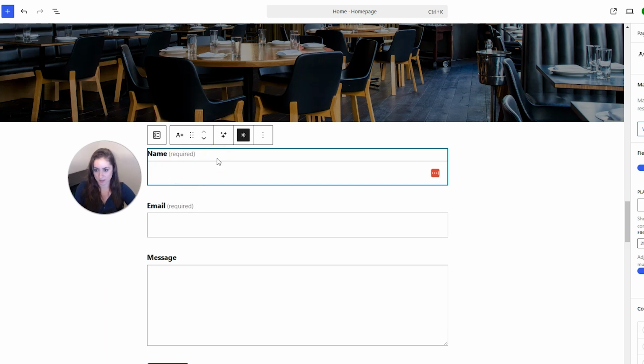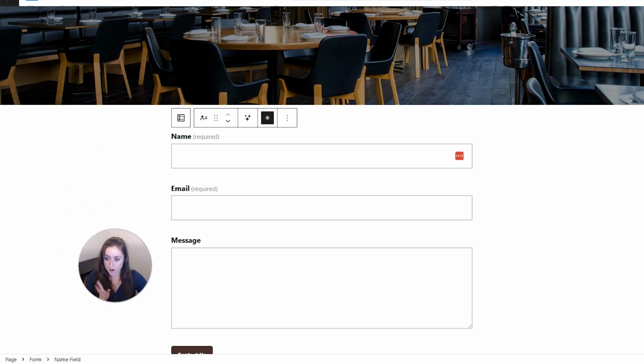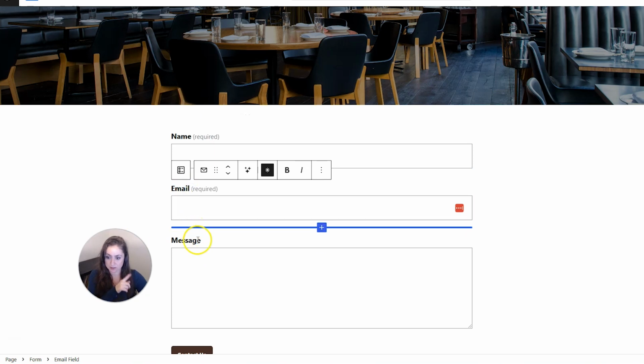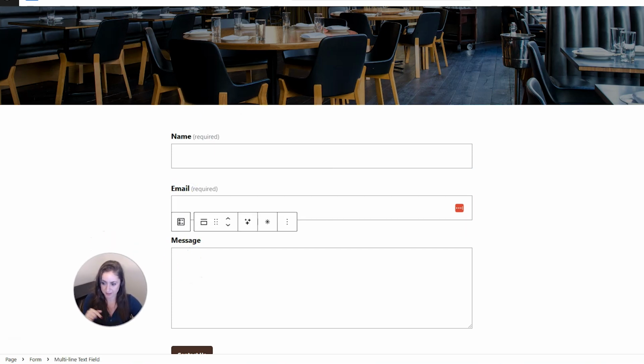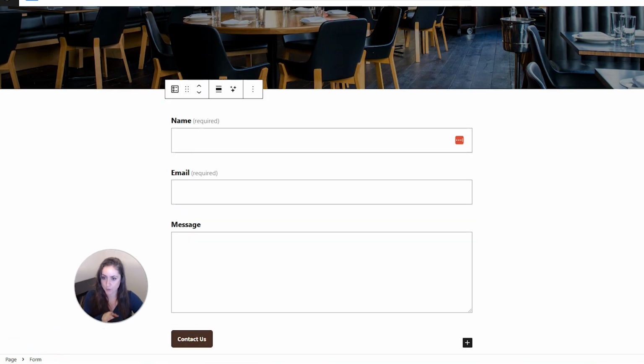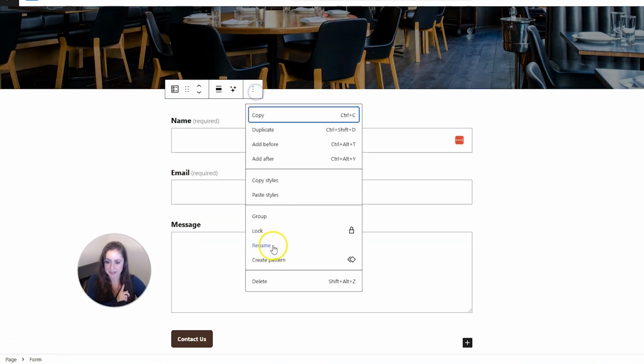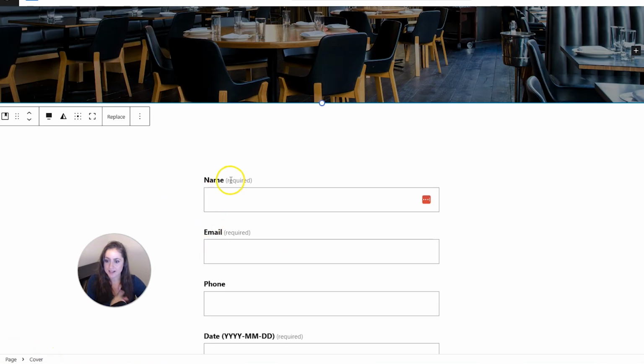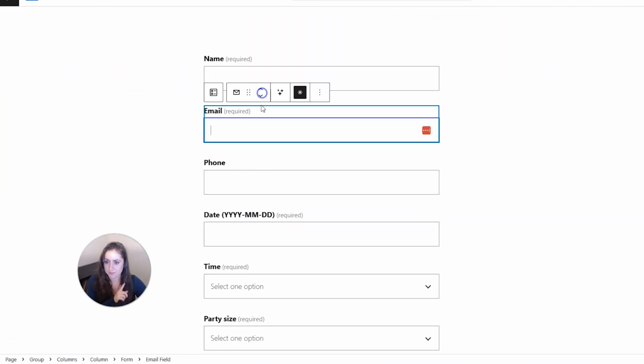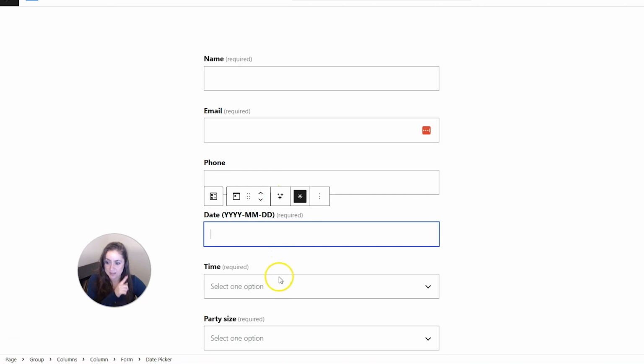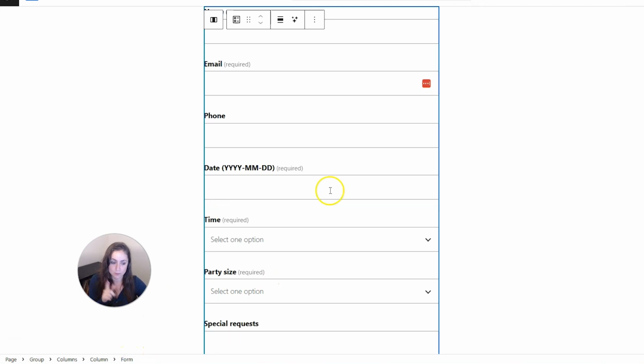So to delete this one, this is important too. I'm going to show you guys how to select the actual form block. So if we just click here, this is just the field. We're just selecting the field to edit, and you can see that down here. You see how this changes depending on what's being clicked. If we want to edit the form, we need to click form, and then from here we can delete this form. The same way for this form that already exists, if we click into it, we're editing each specific block. But if we want to edit the full form, we can click into form.